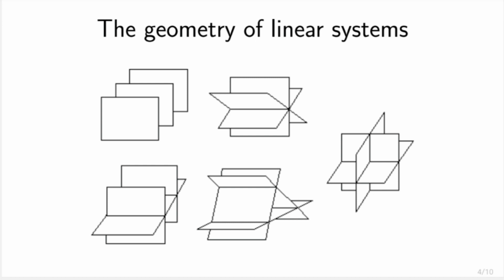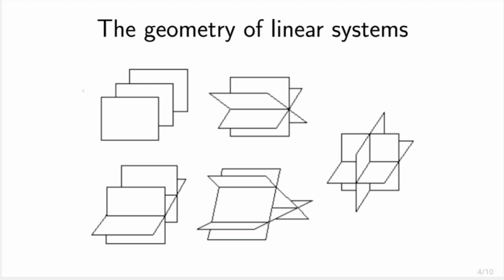So in particular, we want to look at the situation where we have three equations and three unknowns. When we have three unknowns, the equations are going to represent planes. And so the question becomes, when are your planes going to intersect? And when are your planes not going to intersect?